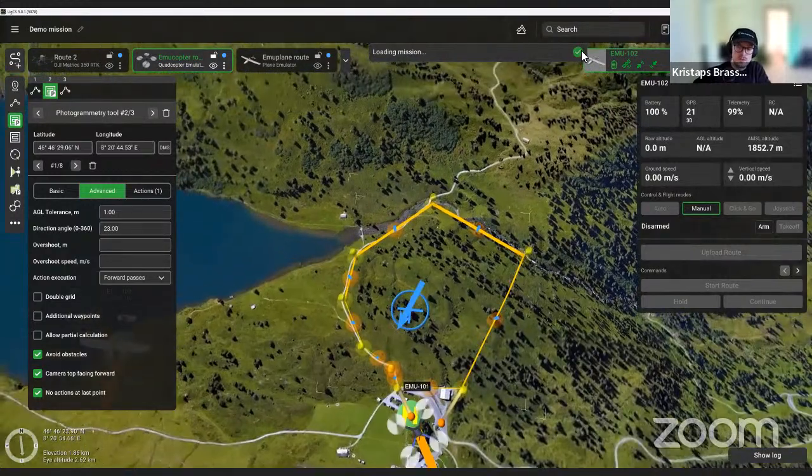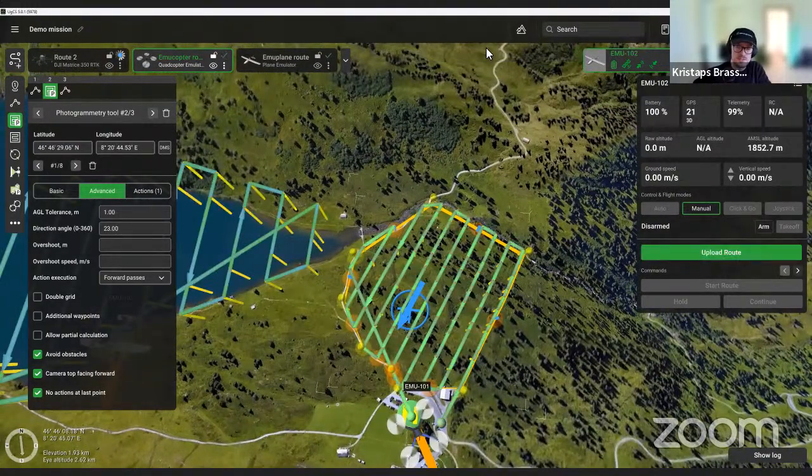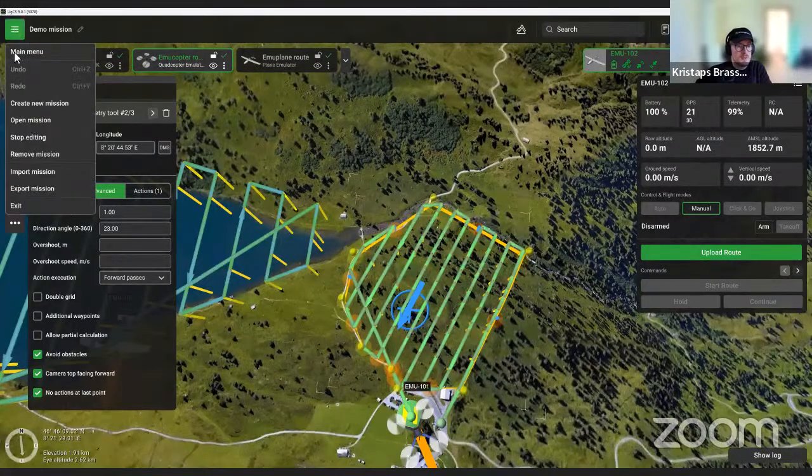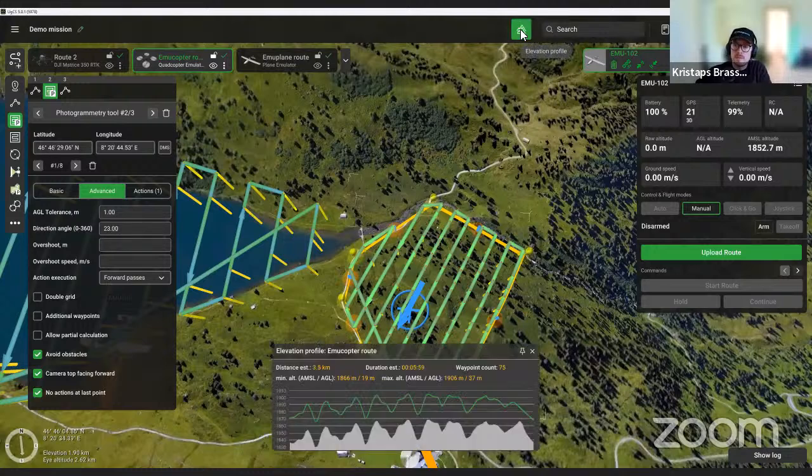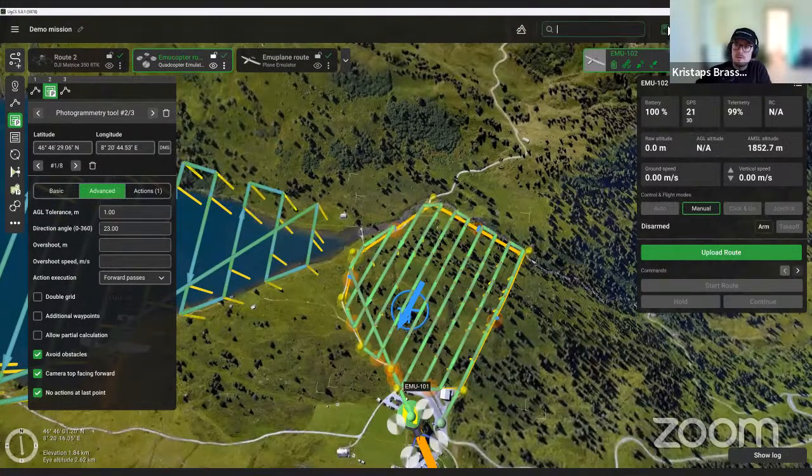And another thing which you might notice here is that now there's this kind of status indicator here in the top bar. So whenever you're uploading offline maps or uploading some DEM layers, then you'll see the progress displayed there in the top bar. Yep, so here essentially, I think everything else has stayed more or less how it was. You can still see the mission name as well as rename it from here. And then elevation profile, search bar.